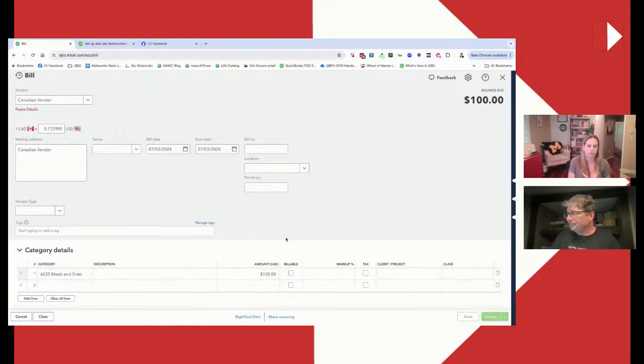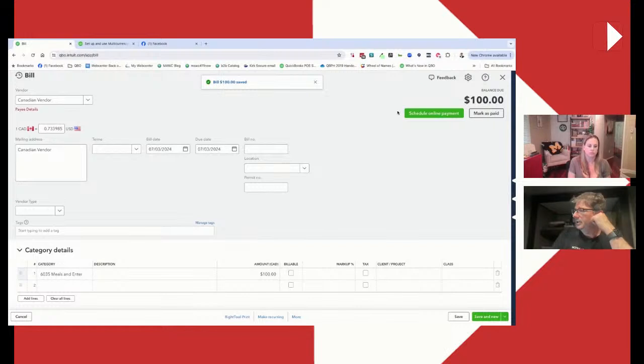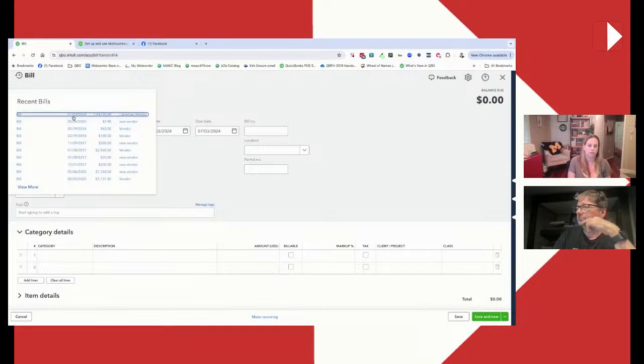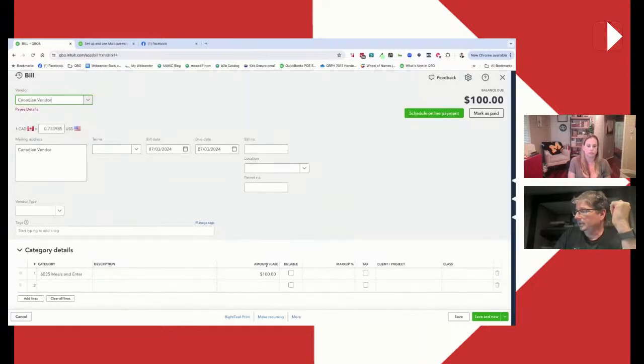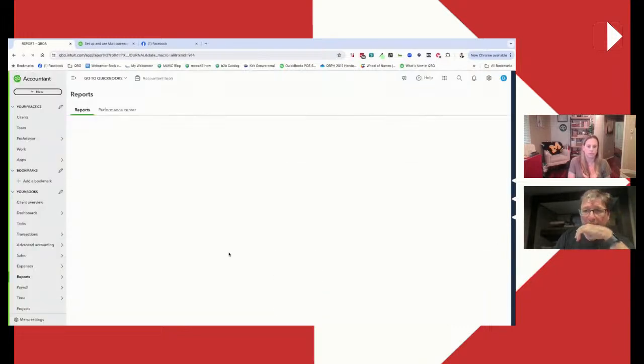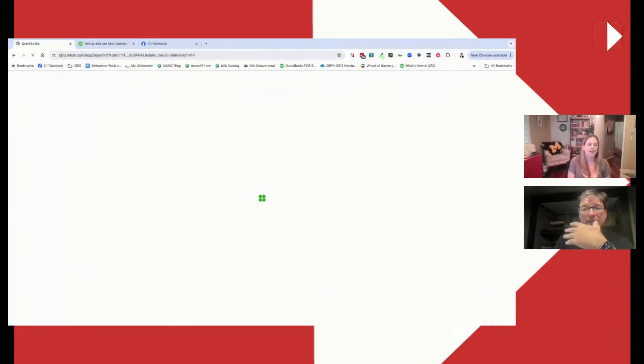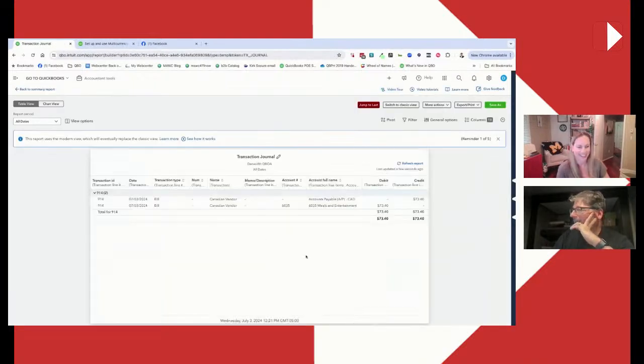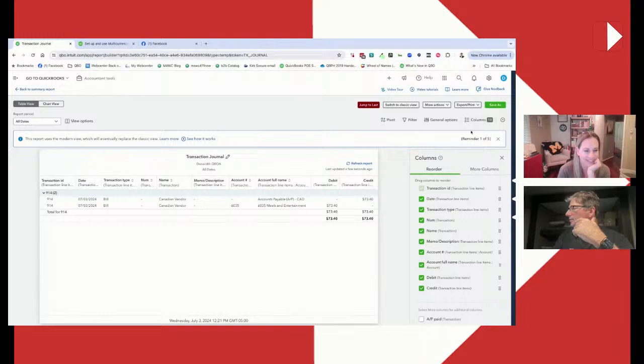And so now, if we go ahead and look at that bill, I'm going to look at the transaction journal because we want to see all the debits and credits. I love looking at the transaction journal. All right. Of course, it's in the new modern view, so we need to see our columns.